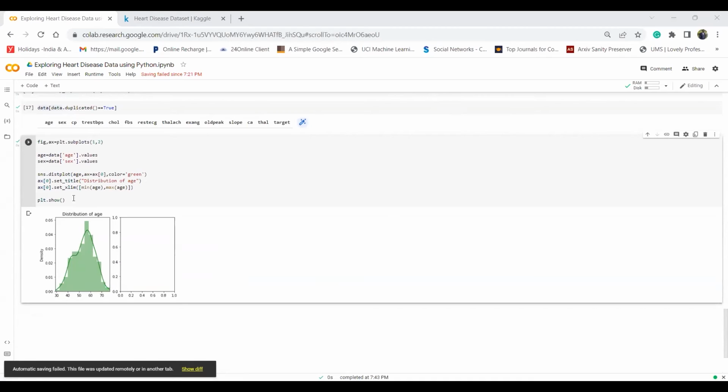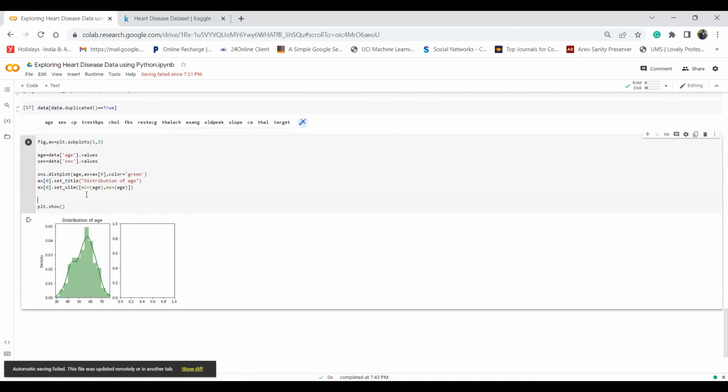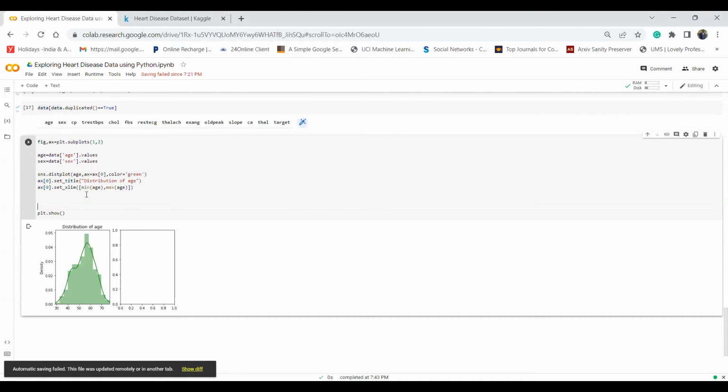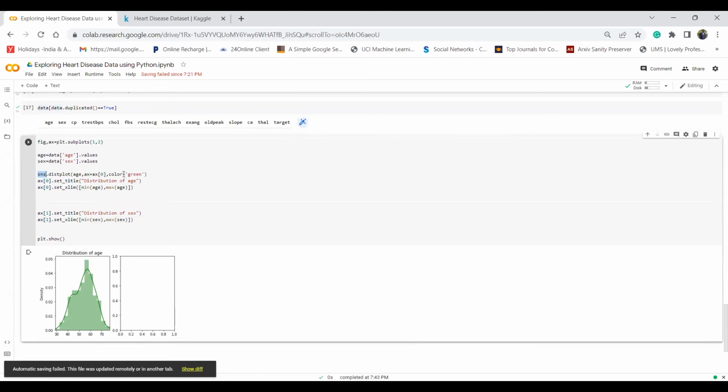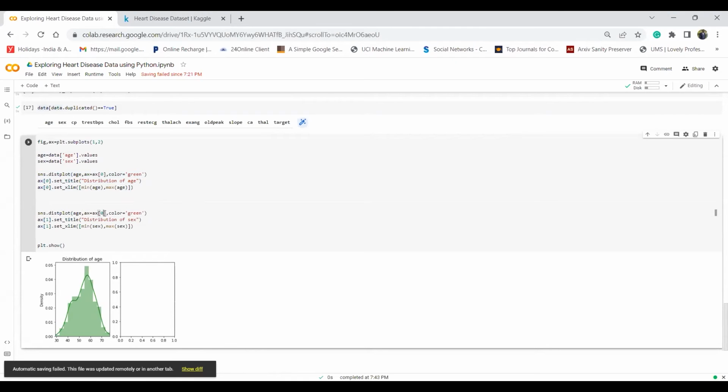Now moving further, let me have the distribution of your second part, that is your sex, which is the second column available in our data set. So let me copy this. And again, we need to provide the axis value over here while plotting the graph. So distplot I want for first, and for that I'll be specifying the column name over here. And if you want to change the color, you can change the color. So purple I'm giving over here. So let me execute it again.